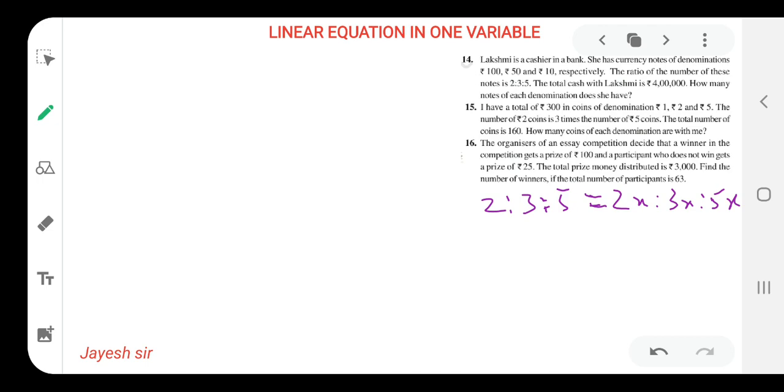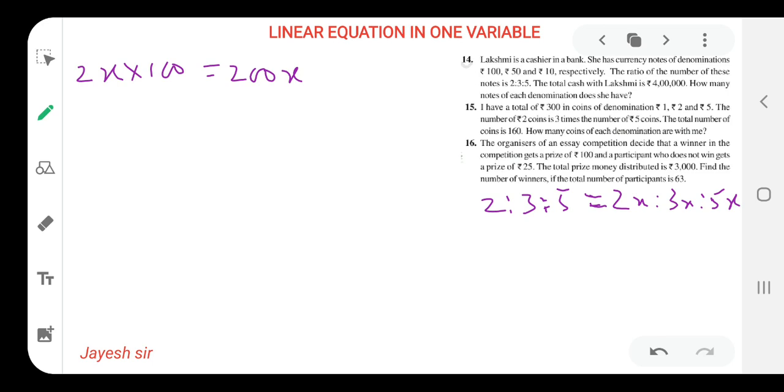So let's make the currency into one common unit. They are having 100 rupee notes. How much money 100 notes make, that we know. So instead of counting them as notes, we will count it in rupees. So let's multiply it with 100. Why? Because it is a 100 rupee note. So 2x should be multiplied with 100. Yes, friends, so it will become 200x. That we all know how to do.